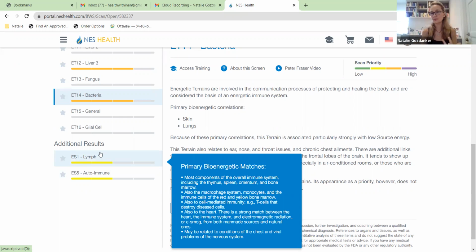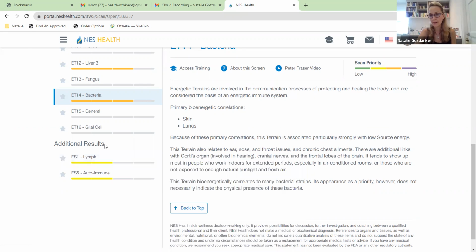Again, what do we do? Infoceuticals is one thing, but also lifestyle modifications, clearing up the burden on the main detoxification organs like liver, kidney, lungs, and skin, doing lymphatic drainage massages yourself or with help of a practitioner, protecting yourself from electromagnetic radiation, because lymph nodes are very sensitive to it, and also looking at the emotions, because the lymphatic system is very sensitive to emotional overwhelm and trauma and shock in general.